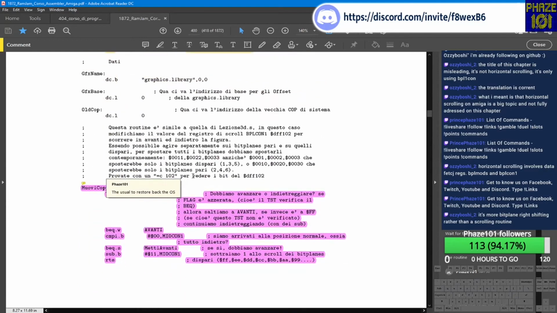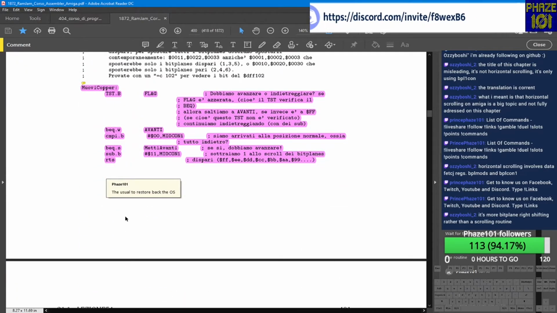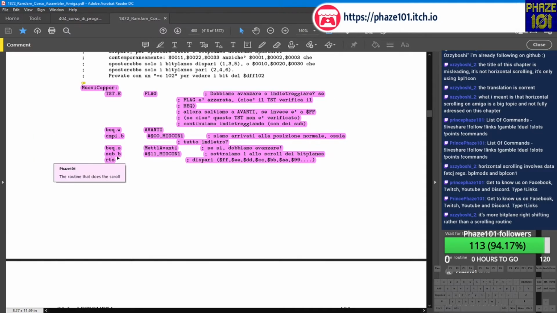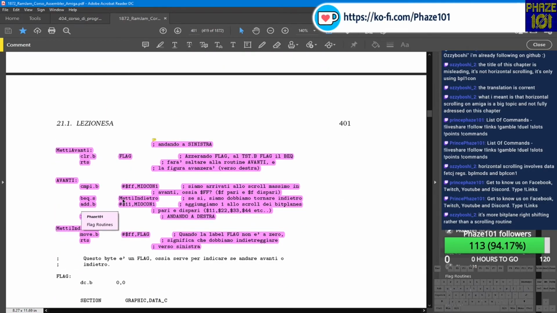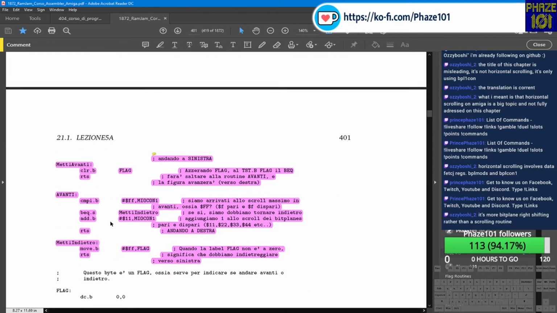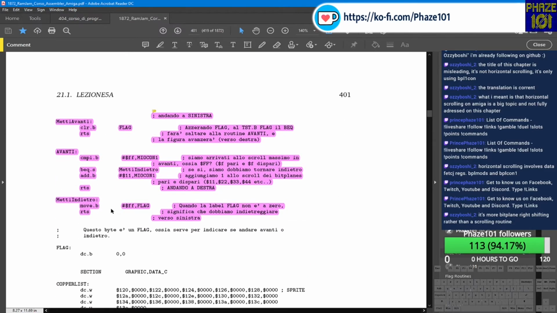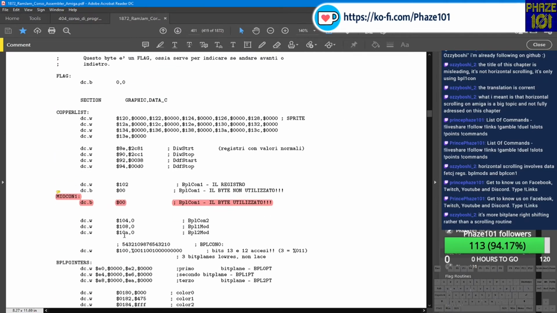So this is our routine. You've seen it many times. The only difference is that he's doing subtraction and addition, the same as before, but instead of using it on a copper bar, he's doing it on the horizontal scroll register.